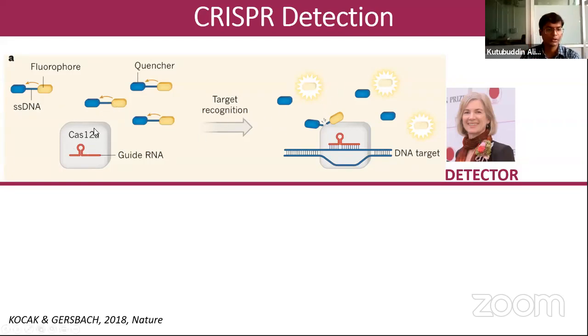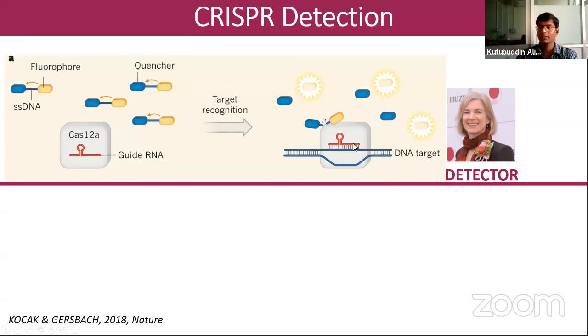So what they have done, this is the Cas12 protein, this box, and this is the guide RNA for the Cas12. Suppose this guide RNA is targeted to a pathogen DNA. If it finds the pathogen, then it would bind and cut the pathogen DNA. That's the normal thing. But how could it be used in diagnosis? In that same tube, you use a small DNA which has a quencher dye and a reporter dye, the yellow is the reporter dye and this is the quencher dye. If reporter and quencher are both present, then the reporter would no longer fluoresce. But if the quencher is separated out, then the reporter would give you fluorescence and you could detect it.